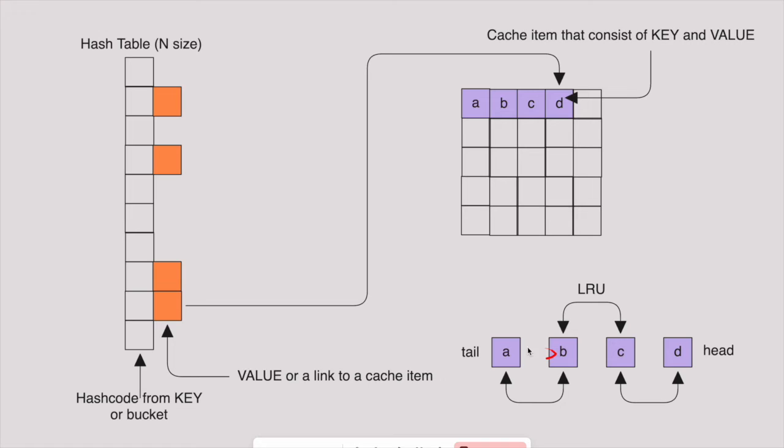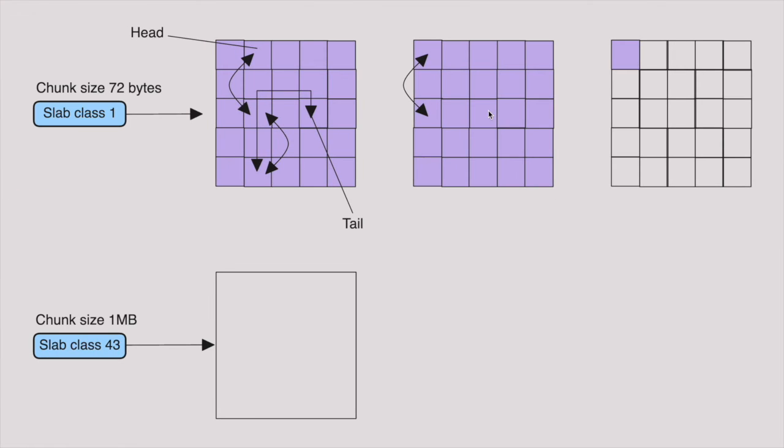As you can see on the screen, for instance, as we write data sequentially and don't read from our class 1 slab, then all the items would be sequential. They would be sequentially represented in memory as well as in the linked list. But as we start accessing those items, we would keep moving them into the front of the linked list and change the structure in our slab class. So this way, we would have random links between different items forming a single linked list.